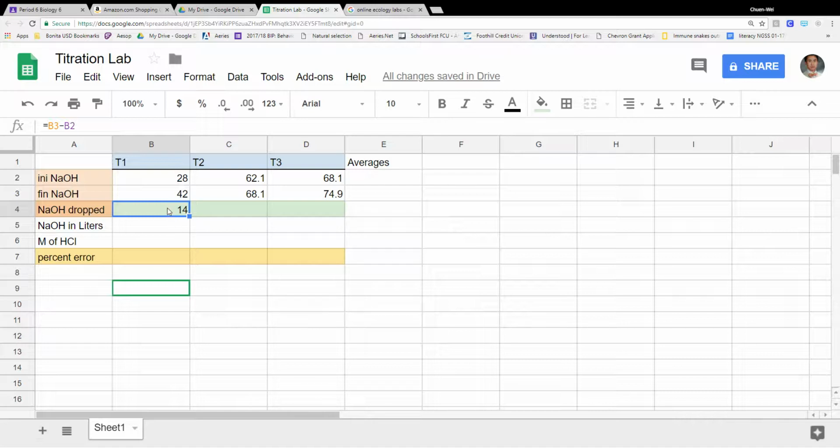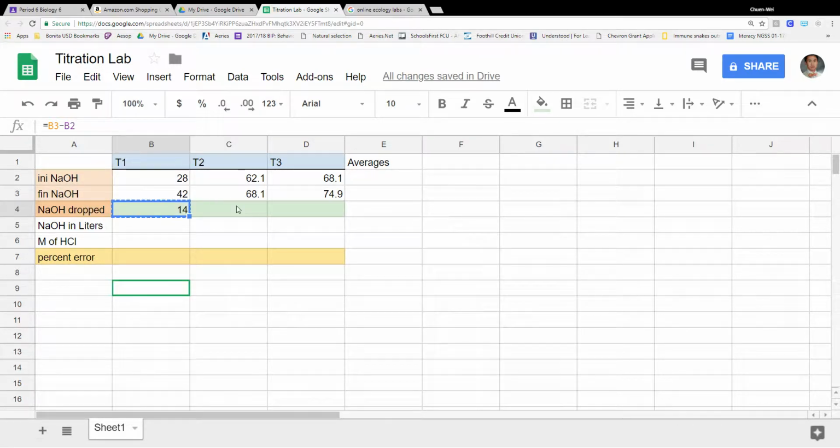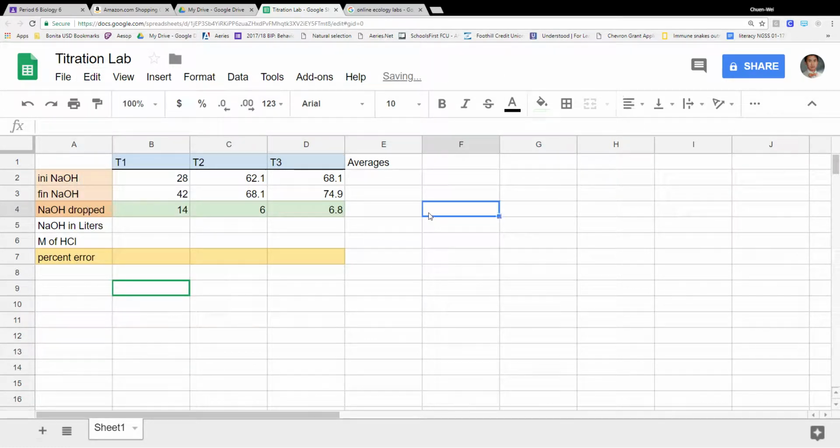So to do that, I don't want the arrow and I don't want the hand. I want this little cross right here. I'm going to hold down my mouse button. I'm going to drag it across, and there you go. Easily done. Another way to do it is to go here, and I'm going to do edit and copy, and then I'm going to go here, edit and paste, here, edit and paste. That's the slow version for those of you with Chromebooks and you're not so good with all the funny business.